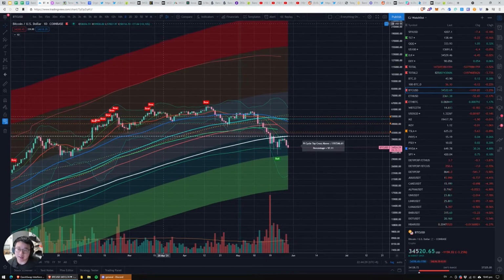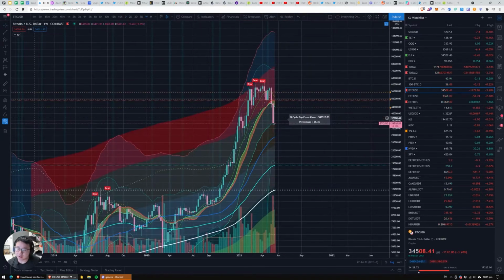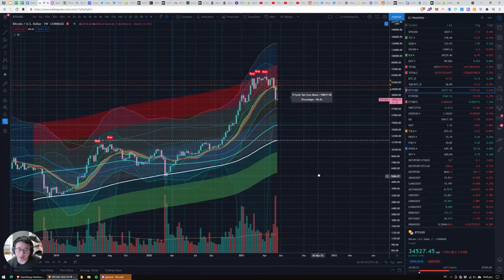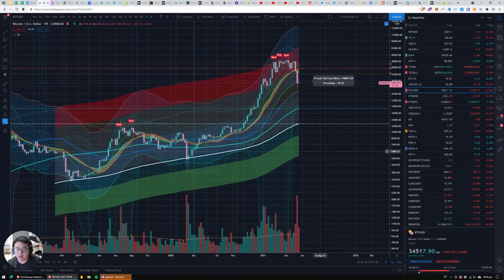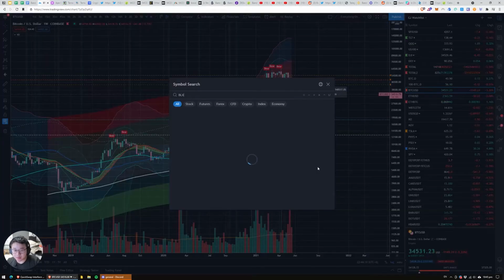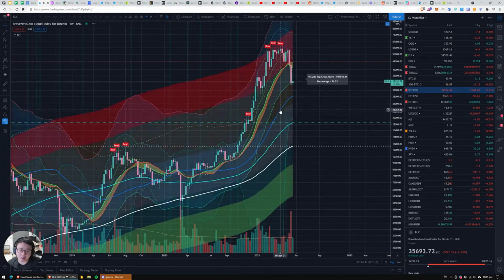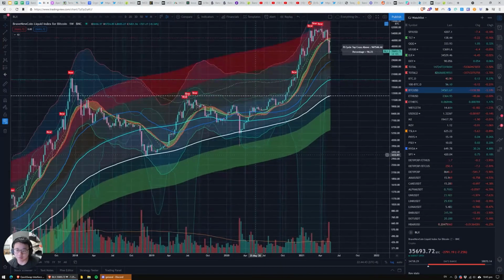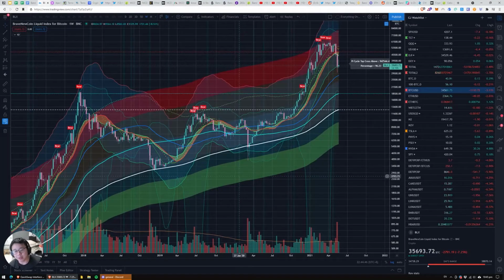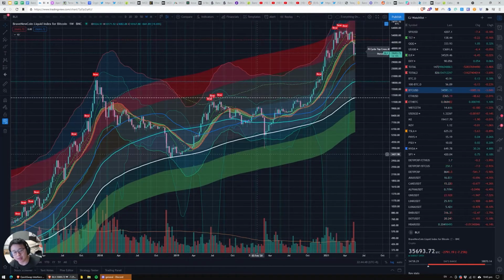And similarly, you want to zoom out, because the further you zoom out, the more accurate the indicator is. So if you look at Bitcoin, and we're just going to use the BLX instead because that's a much longer history of Bitcoin, every time Bitcoin enters the blue band or the green band, it's basically buy the dip, right? The green band is sell everything, mortgage your house, refinance your house, take everything, sell your house even, and throw it into Bitcoin. Not financial advice, obviously. The blue band is basically buy as much as you can.